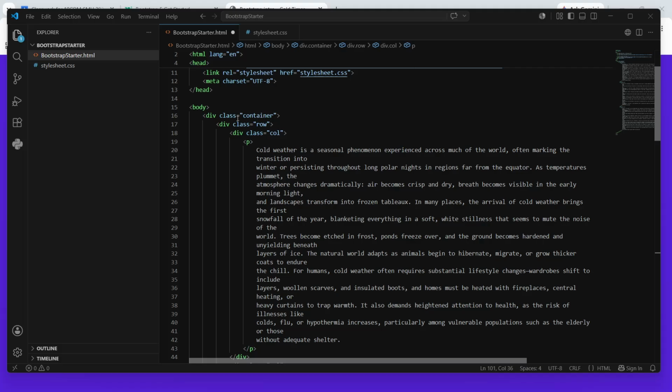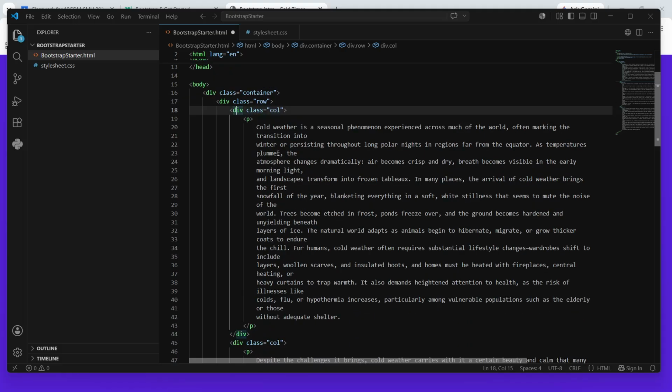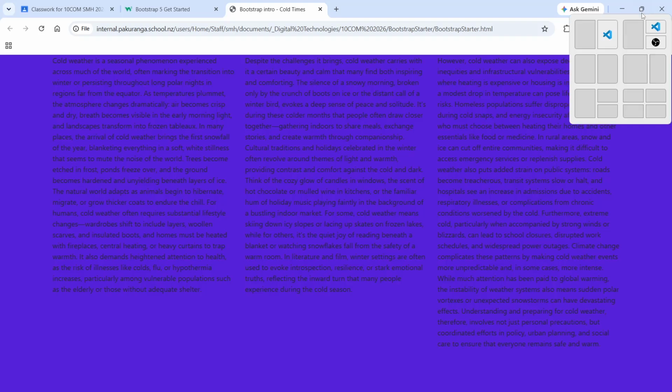So our first step with Bootstrap was to get these 3 paragraphs into columns, which we have successfully done by putting lots of divs, boxes, containers: a container, a row, and a column for each paragraph. So you should be able to match up these divs with what we see here. There is an improvement we can make.